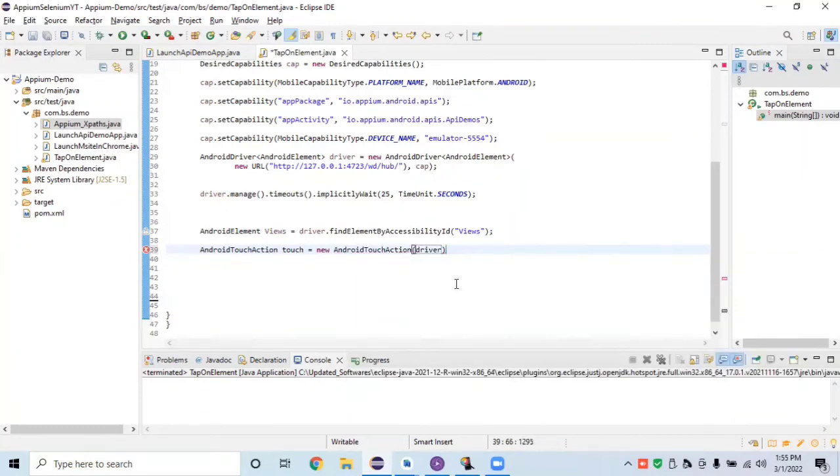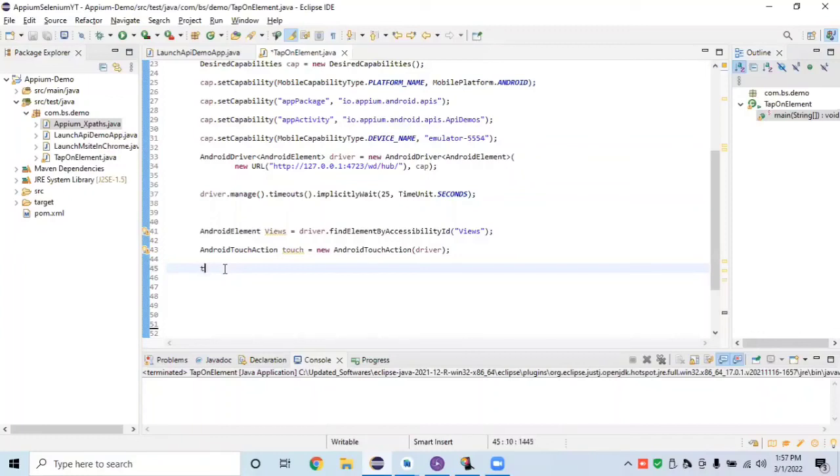And we need to pass this driver as an argument here, so that the driver will know that we need to perform the action using this driver, right? So we need to pass this driver as an argument in the TouchAction class. Okay. So now using this touch action, we will be able to perform all the possible actions with this driver element.